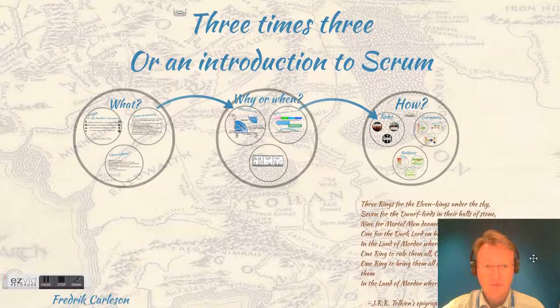So we begin with talking about what and where Agile methods comes from, or the Agile framework, and then we'll talk a little bit more about when can you use it and why should you use it, and finally we'll go into the how.